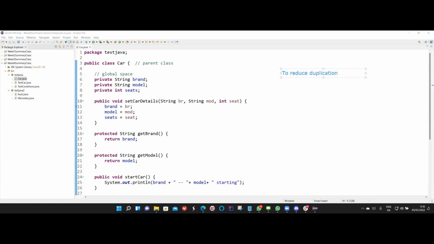Duplication. Why do I even care about that? Because you need to make your code maintainable. And to make the code maintainable, the first thing that you will be considering is to take out anything that is duplicated. Anything that is duplicated, you would like to condense it into a method.